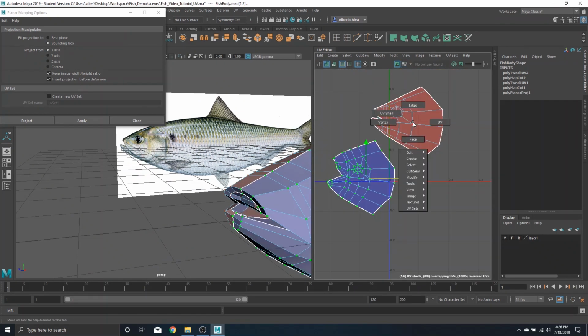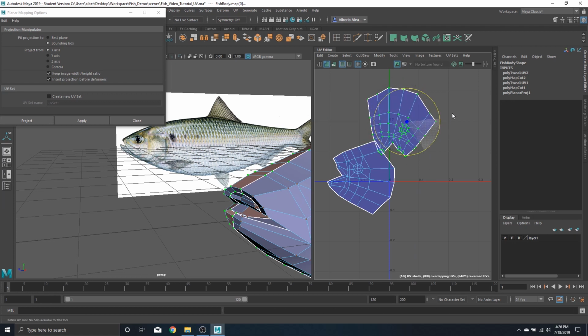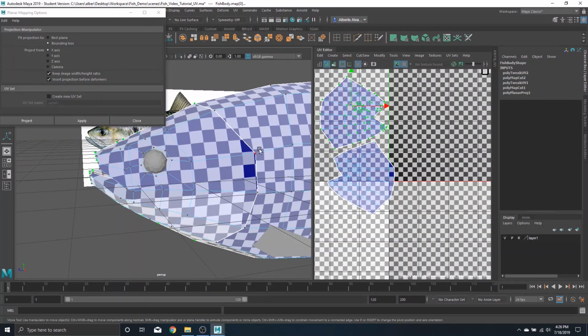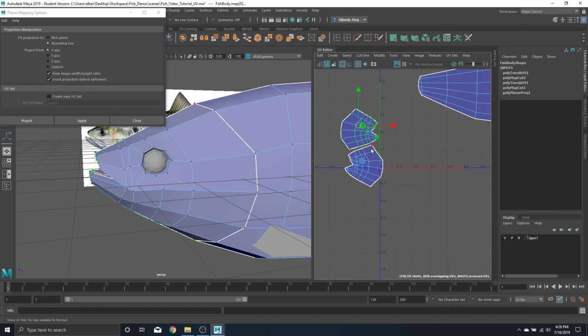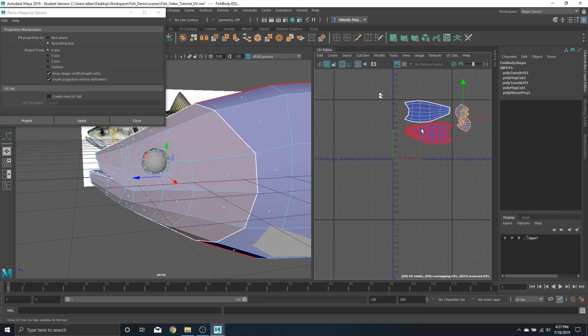So we're going to take that off. UV mode again to this side. Unfold, unfold. The fish is going to come upside down. We want to turn it right side up so we can paint on it properly. And just kind of leave it there on this side. And looking at the squares between those two, they're actually pretty good. They're about the same size, so we're looking good there. And we're just going to move these shells back in here since we're done working with them. And we're going to save.